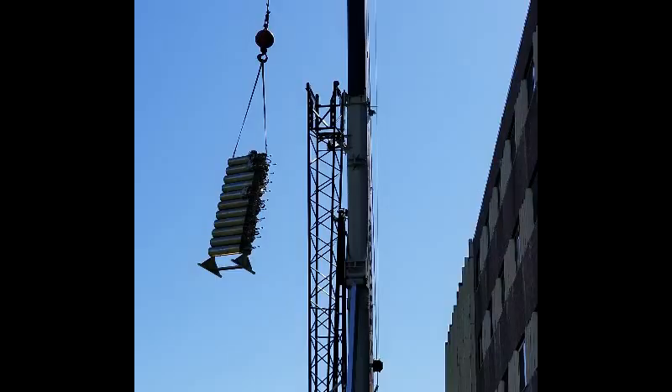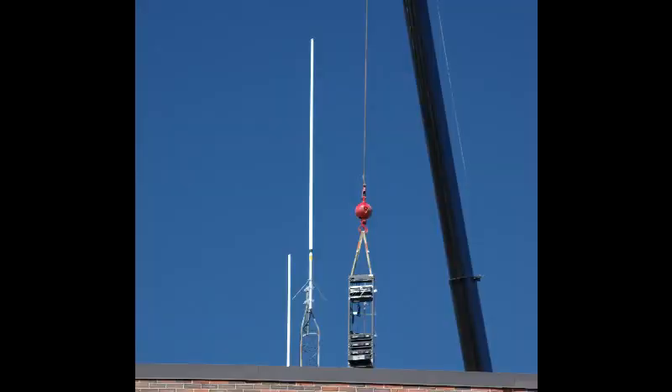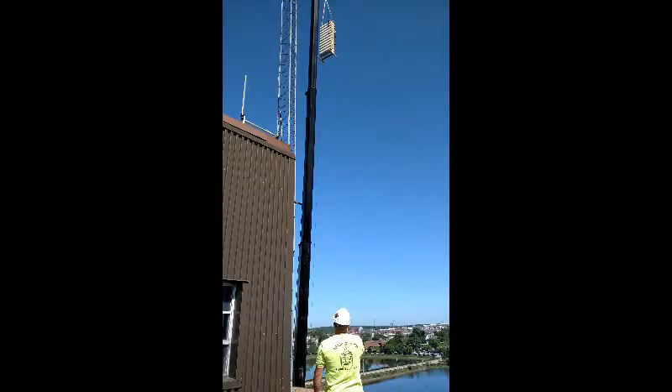The equipment just isn't going to fit up there. So rather than take that very expensive gear up piece by piece and have to assemble it on site, we took our integrated racks from the lab and these guys hoisted it right up on the roof and set it right outside the door to the penthouse.